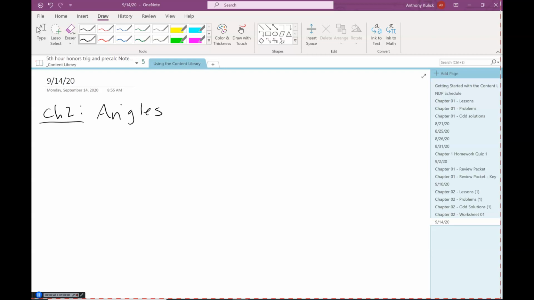So, in your geometry class, many moons ago, when you guys talked about angles, you talked about measuring them primarily using what unit of measurement? Degrees, right? You may or may not have been introduced to a second unit of measurement. If you haven't, that's okay, because we're going to define it and talk about it right now. But some of you probably have and might remember that second unit of measurement for measuring angles, which was the radian. Good. So let's just start by defining what we mean by a radian.